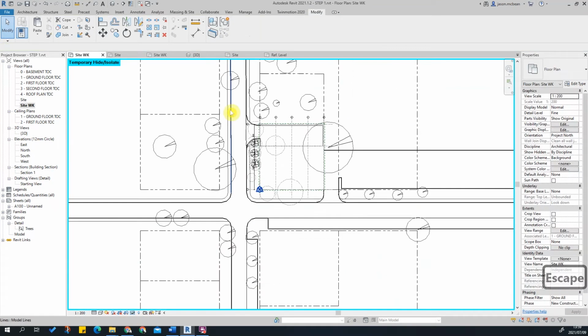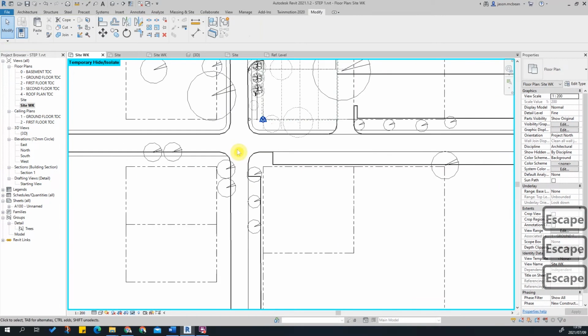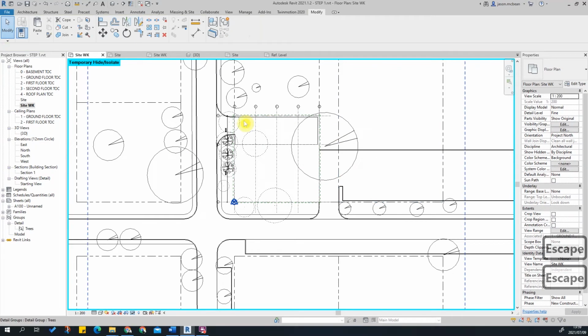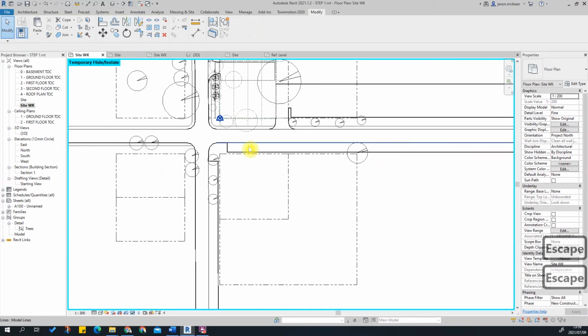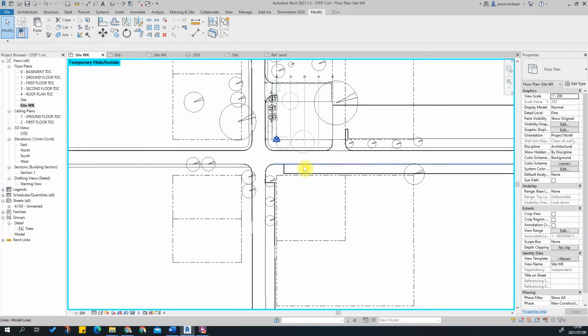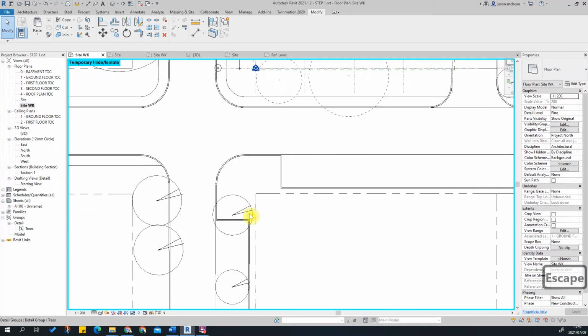Okay, so we've got our trees in place now. We've got our basic line work established for our road networks. So I think that's enough information for my site context. I've got some good road line works. Maybe in addition, I'll add some center lines down the road, etc. But this is the beginning stages of my projects.